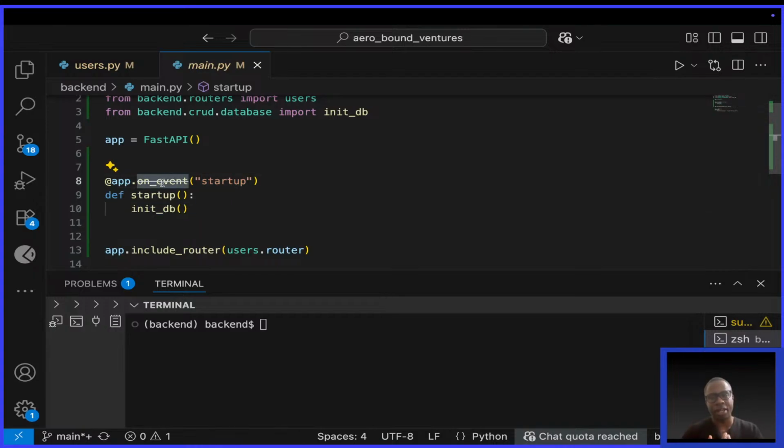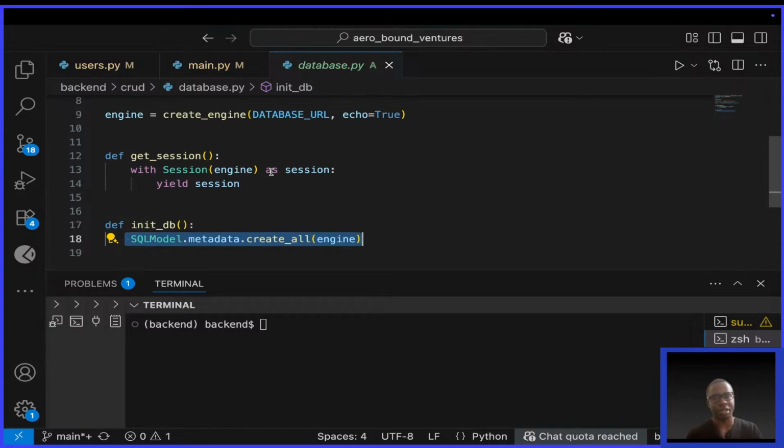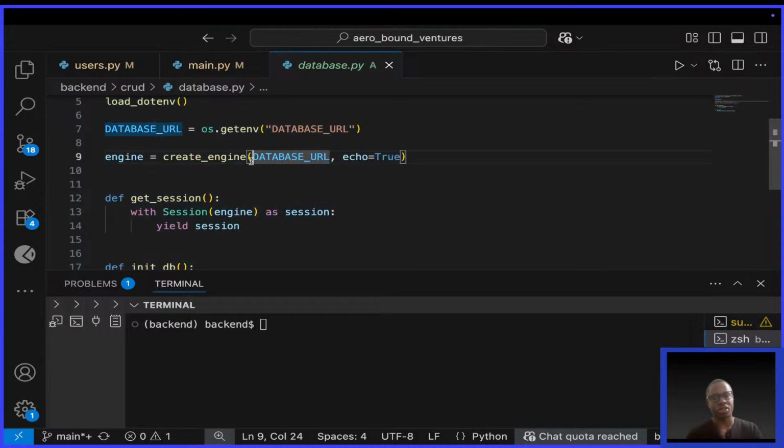As you can see, on_event has been struck through, meaning it has been deprecated. I'm going to study the appropriate method to use, but for now it works: on startup, call this function. If you go to init_db, it simply does what we learned when studying SQL databases: it creates all our tables using the engine. And you know that the database URL comes from our environment.